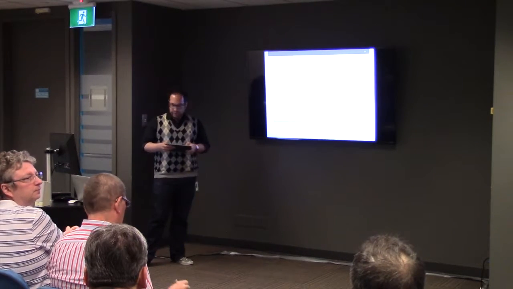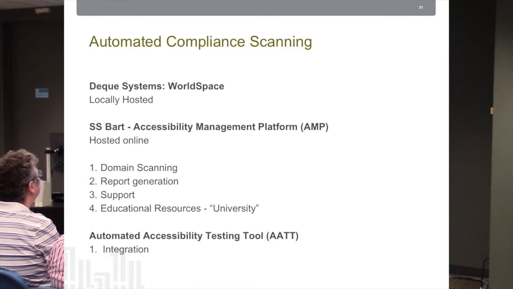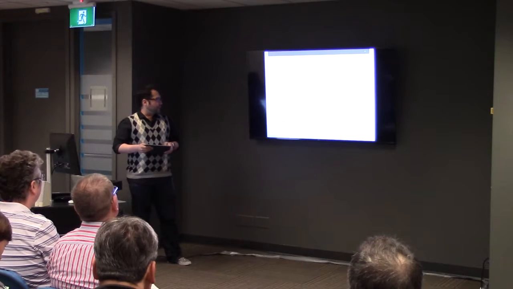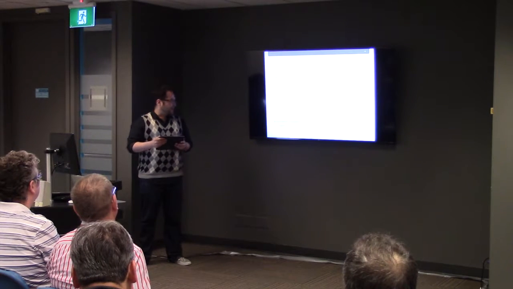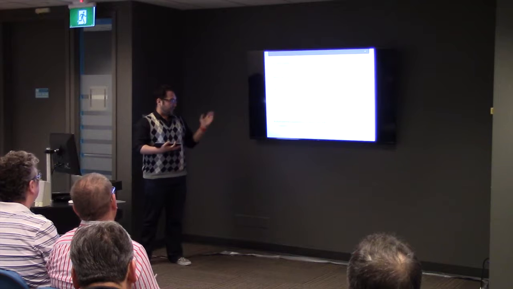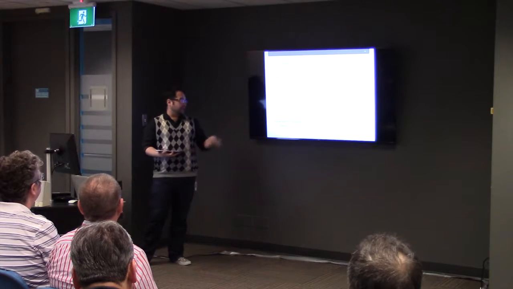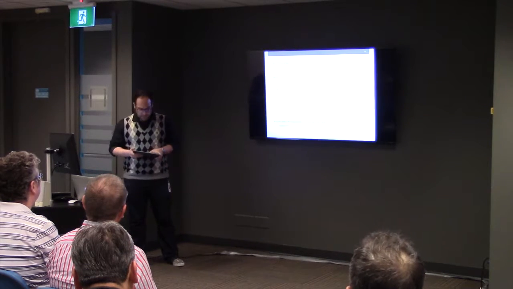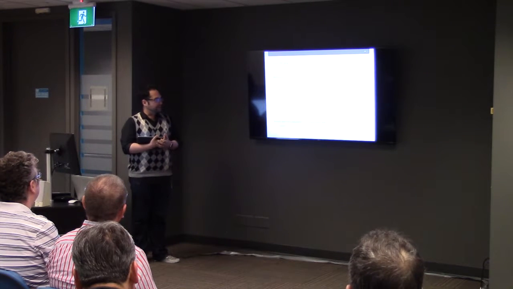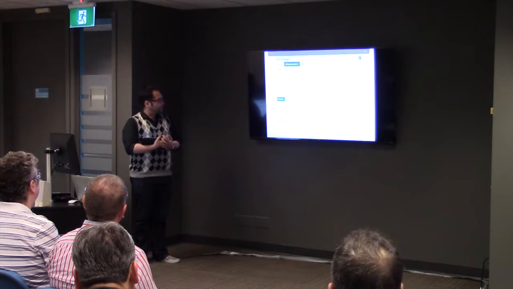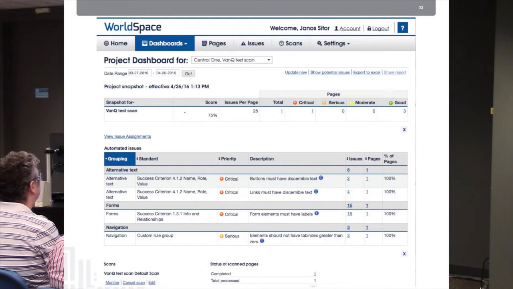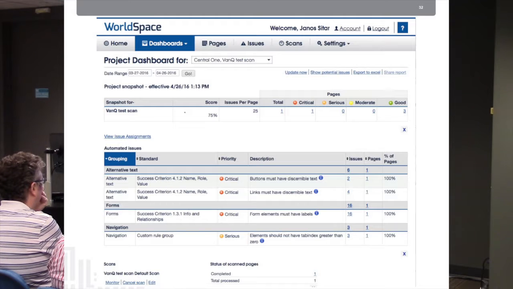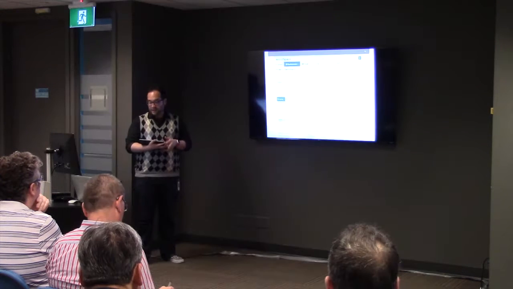And last but not least, I want to acknowledge that there's this thing called the Automated Accessibility Testing Tool, and this is made by PayPal, and it lives on Git, and it can be integrated within your environment. So you don't have to build your own tool. You can bring it in, and it supports Selenium and other testing suites. So there are lots of options out there, and I just want to quickly show you some of these interfaces for some of these pieces of software. So this is what WorldSpace looks like. I just did a quick test scan to show you what the success and failures look like. I'm not actually going to dive into any of these tools, but I can do so after the presentation, mostly just for the sake of time.